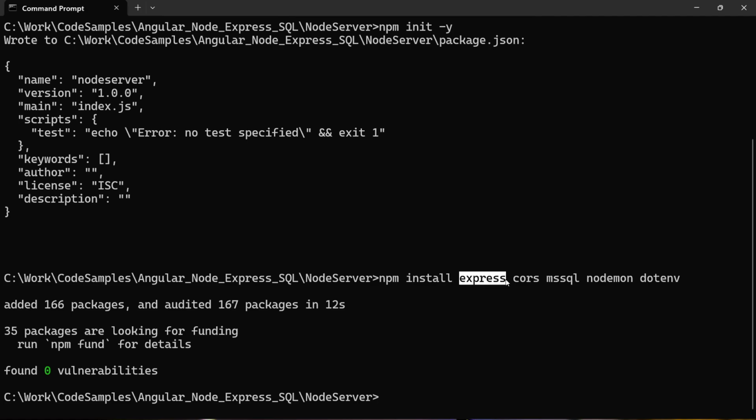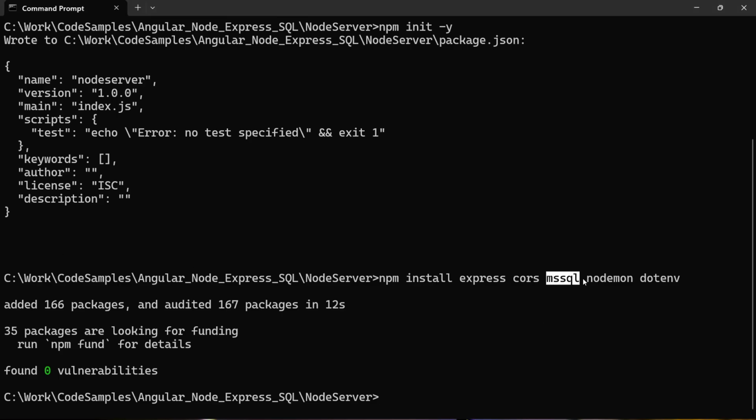Express.js is a popular, minimalist web application framework for Node.js, designed to simplify the creation of server-side application and APIs. It builds upon Node.js native HTTP module, providing a more structured and feature-rich environment for handling web requests. The CORS package in Node.js exists to simplify the implementation of cross-origin resource sharing, CORS, in web applications. It serves as a middleware for the frameworks like Express. We will speak later about this package.